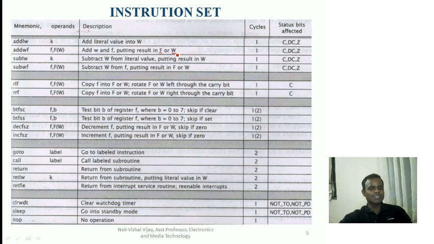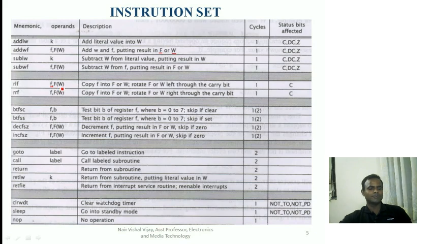And then you have rotate instructions: RLF, that is rotate left, and RRF, that is rotate right, both of which, as you know, rotate through the carry bit. You had RRC or RLC in the 8051 microcontroller, which is quite equivalent to it. Now what is meant by F and W, you are already aware of that. Rotate the content of a special purpose register or a RAM variable, and you can store the rotated value in either the working register or the source itself.